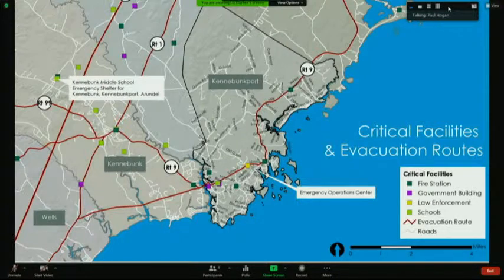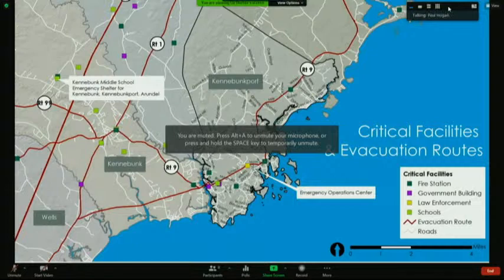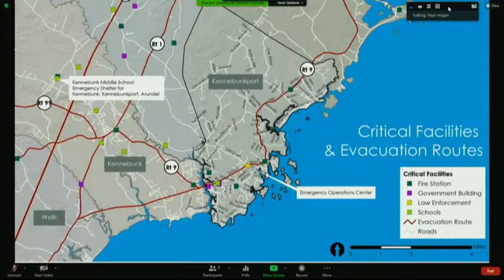Yeah, I mean, in a mad rush, the last thing you would do is head into Dock Square. Right, with the tide coming up particularly. From the eastern part of town, you'd probably go out Goose Rocks somehow, get to Log Cabin Road and go across Route 1 if you needed to evacuate Route 1. But I suspect a lot of people would not know what to do once they got to Route 1 or crossed Route 1, particularly seasonal people. They don't know where those roads go. But from the whole eastern end of town, that's really the only way out.